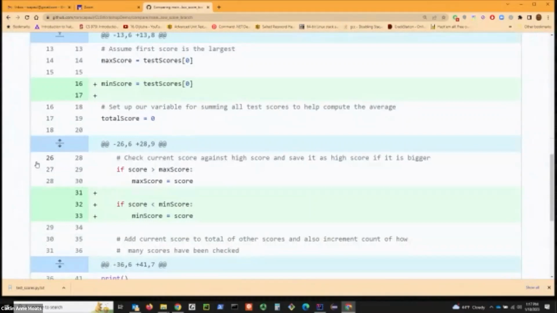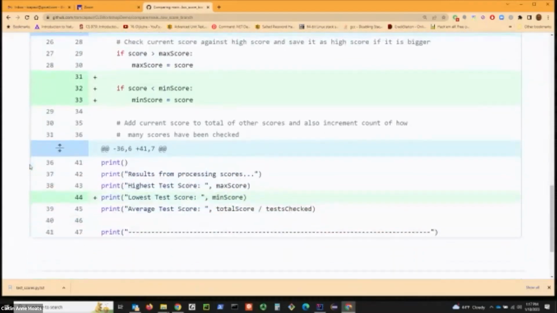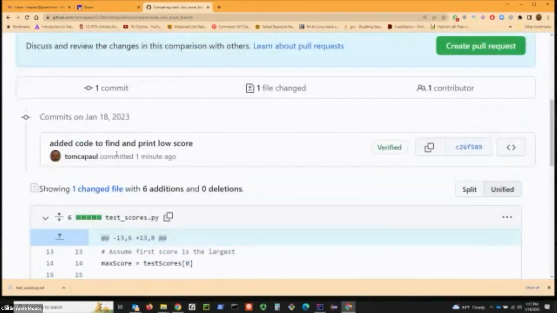A little bit hard to see, and I know that I've got HDMI going, but what it highlights in green is that on lines 16 and 17 there's something new. On lines 31, 32, 33 there's something new. And then on line 44 there's something new. Those are all the lines of code that I added. Because of how Git does things, it's pretty easy for it to tell. Here was the original file that didn't have the low score stuff, and then the new stuff. So it can track it, and it's got all kinds of information there that we don't care about right now.